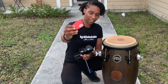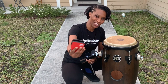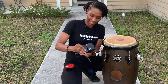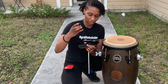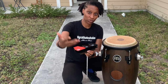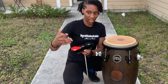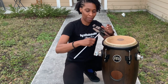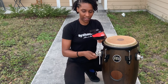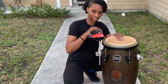So this is a castanet, and they were so cool, they decided to put a little bit of a shaker in a castanet. So this is a shaker castanet, and this is a normal castanet, but also Velcroed really well, and so yeah, I have all three of these on there, and that's what you saw me using in the previous video while I was hitting my stick, playing this, playing the little Meinl Timbale snare, which I'll also show. Put that in, and now you have castanets right in front of your conga.